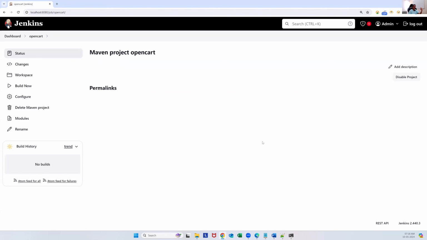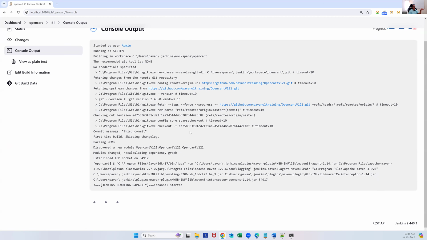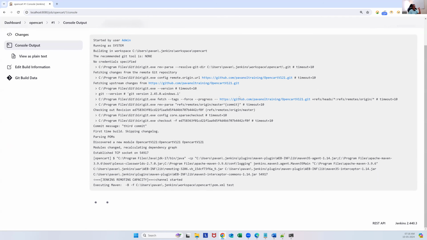Once it pulls the code from the GitHub repository, it will start execution, and the execution status, console logs, everything we can see in Jenkins itself. Now just observe how I am executing the test. So click on build now. Once you click on it, in the bottom here, in build history, you can see one progress bar, right? If I click on this progress bar, it will show you the console output. So here you can see whether you are able to pull the project and whether execution has started or not.